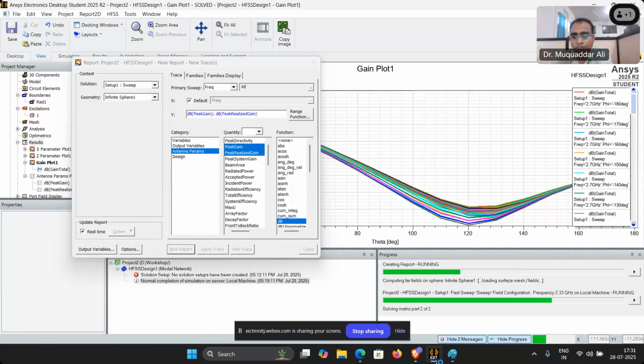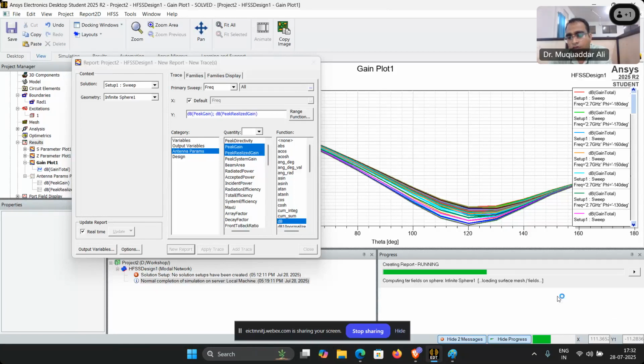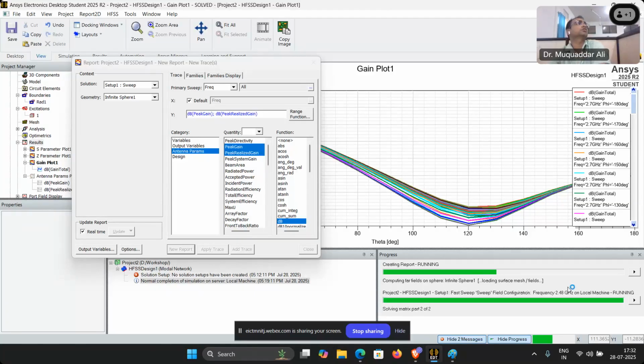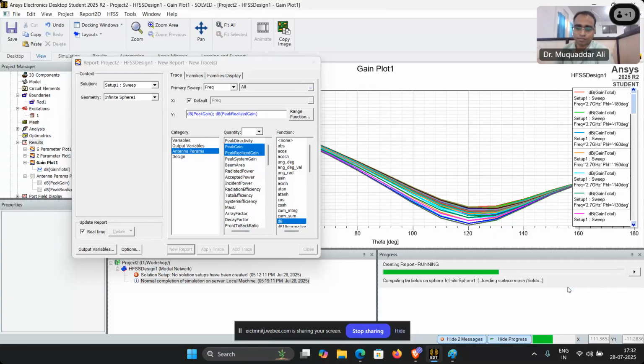I think I have made too many points. Whenever you are saving the fields and you want to draw a frequency versus gain chart, you need to make sure that there are sufficient points for a smooth graph, but it does not exceed, because for every frequency the software will have to calculate. If you see here, currently it is calculating for 2.44 gigahertz, and it has to calculate up to 3 gigahertz. At each frequency point it is calculating and moving in that same way.